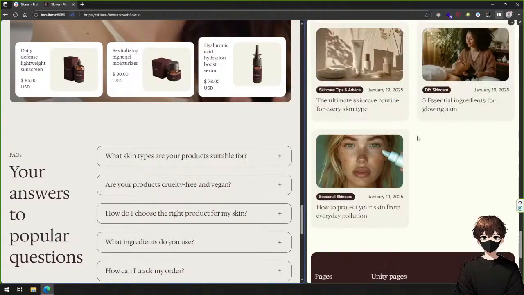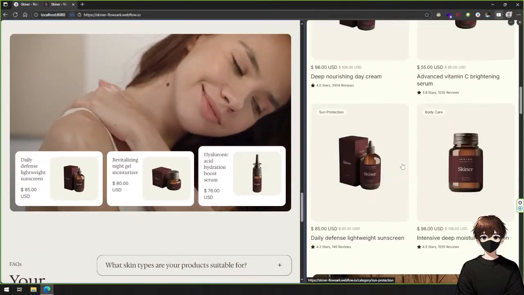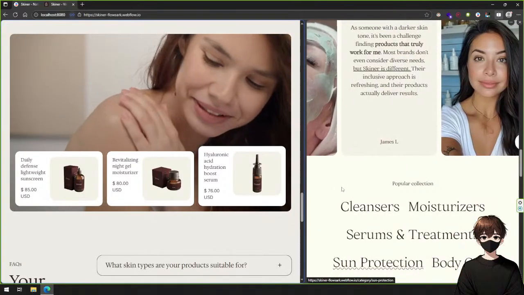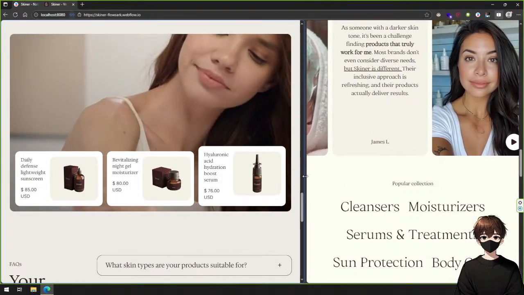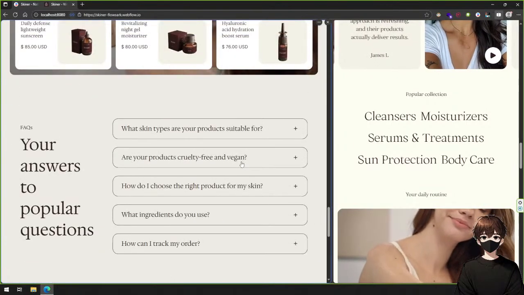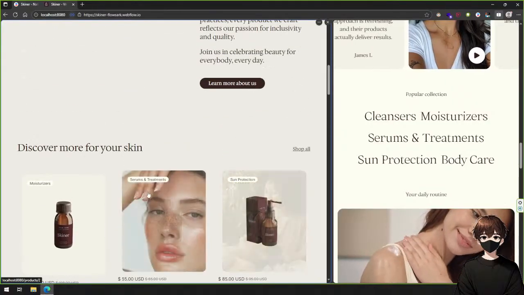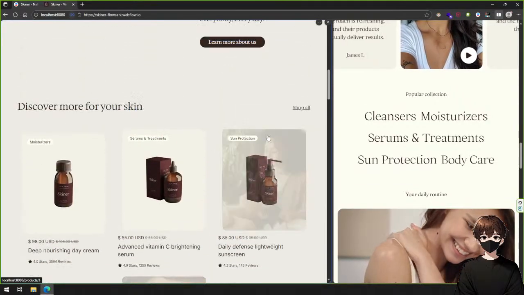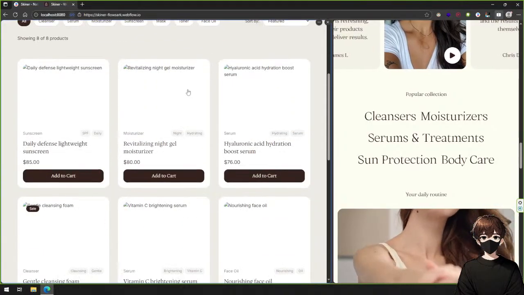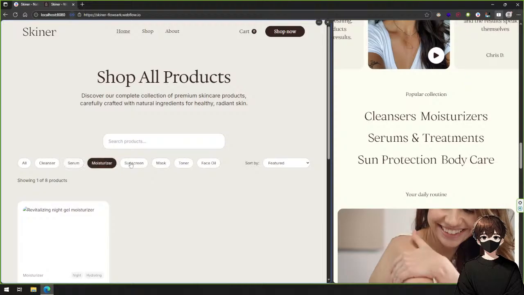Okay. I think it's all almost ready to ship.